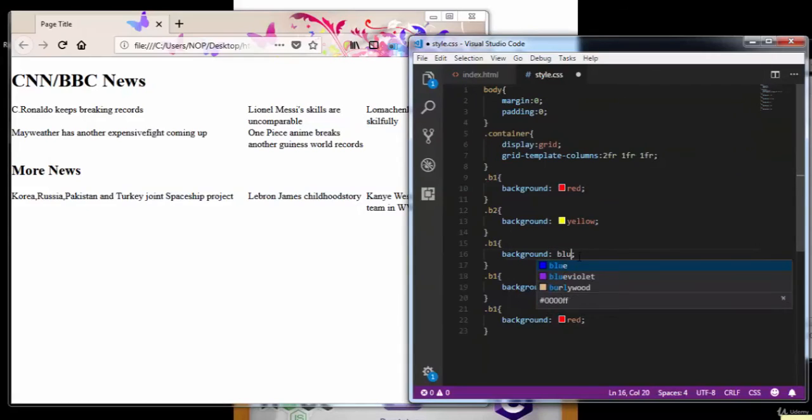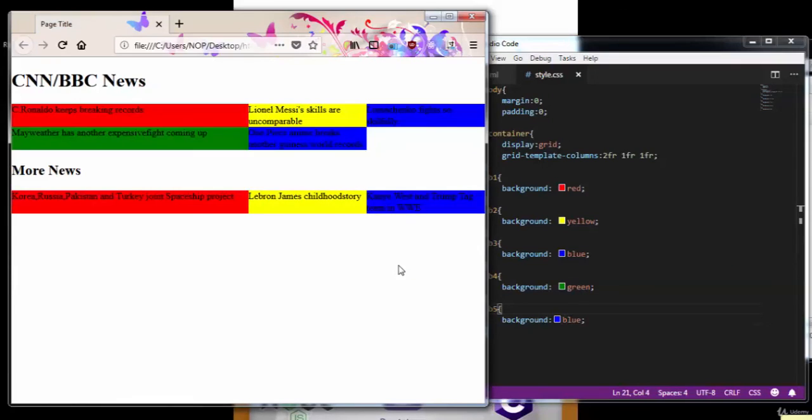Make this blue and change it to B3. Change this to B4 and make this green. Let's make this also blue. Okay, and name it B5. So save this and refresh.